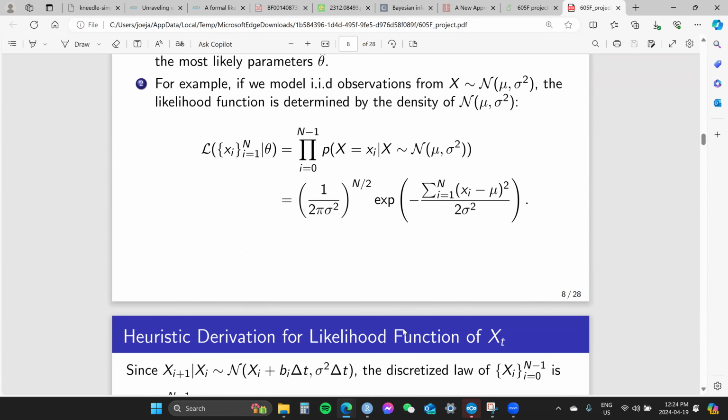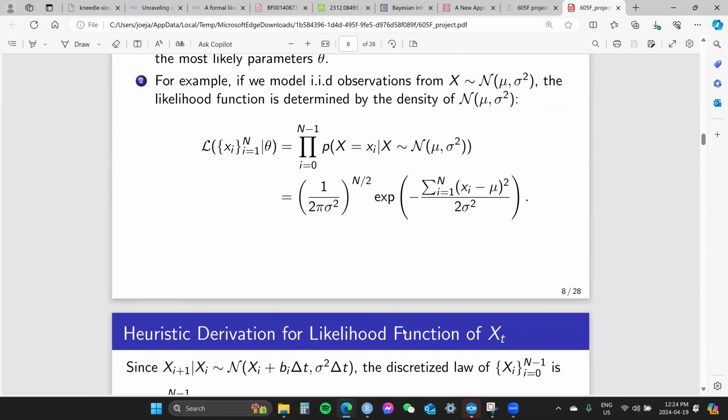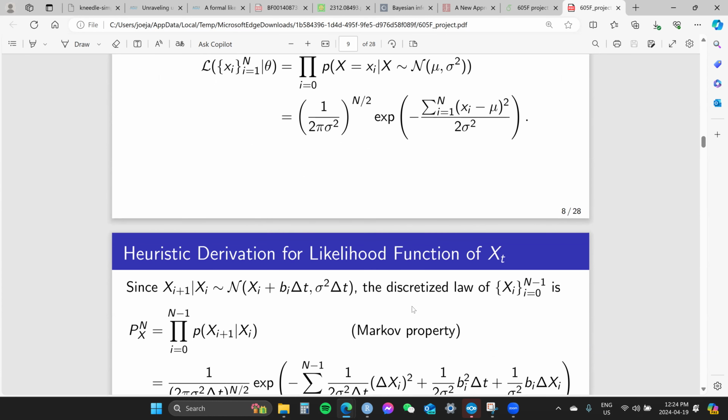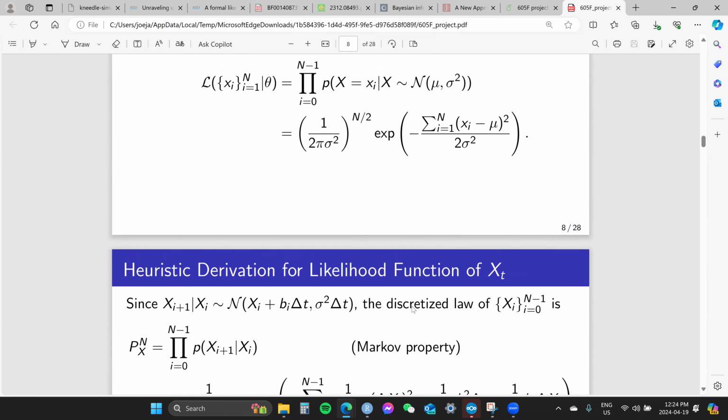If we're trying to generalize this to a stochastic process, it's a little more complicated. We don't have a fixed random variable. We have an infinite collection of random variables. But we could apply similar ideas. Our observations instead are sampled from different time steps, and I'll give a heuristic derivation of the likelihood function for a stochastic process X_t from an SDE. Basically, we can do this kind of Markov time step analysis. We can look at each step, x_{i+1} given x_i, for every i from start to finish.